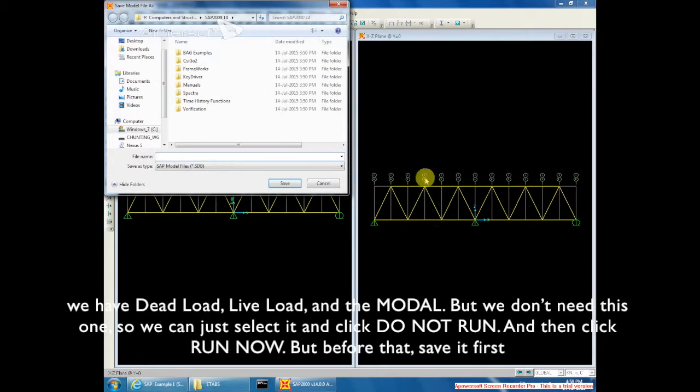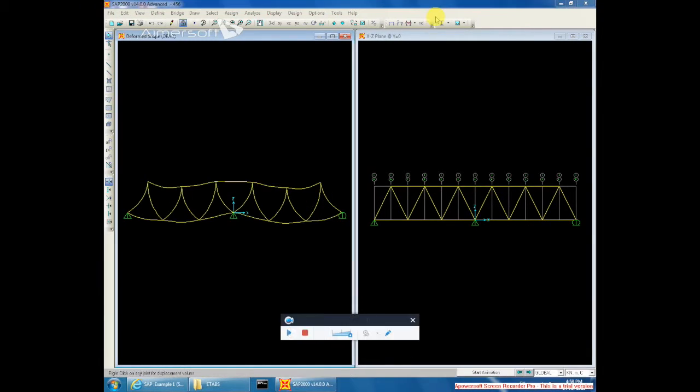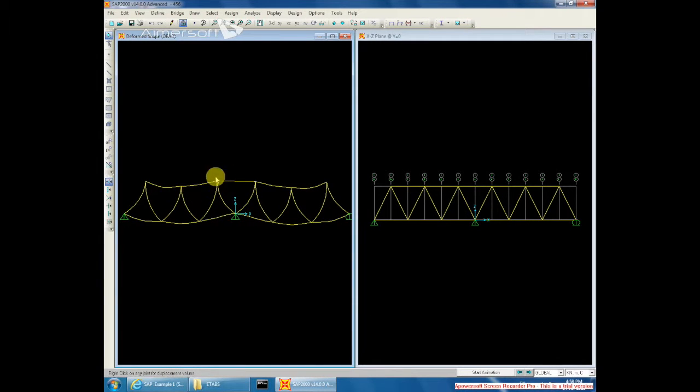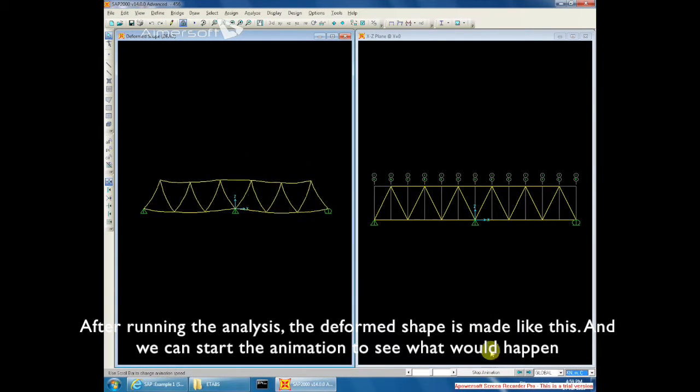But we don't need modal, so we can just select it and click Do Not Run and click Run Now, but before that save it first. After running the analysis, the deformed shape is made like this, and we can start the animation to see what would happen.